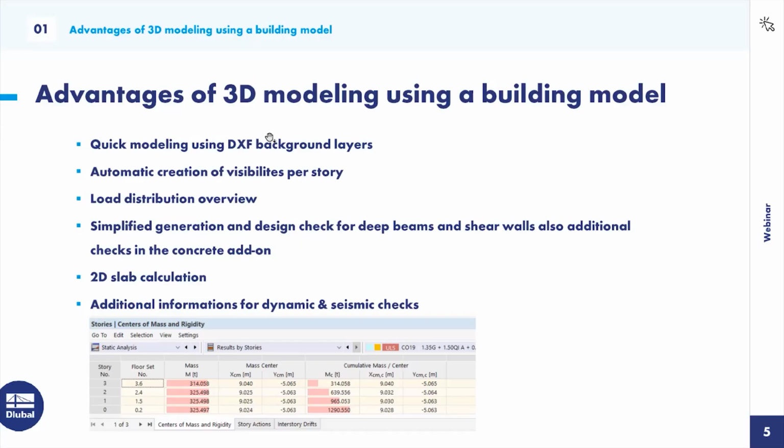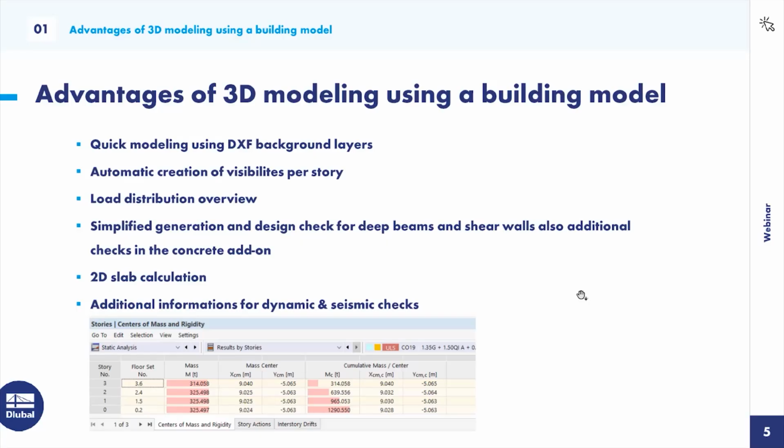I will show you this for a shear wall. I shouldn't forget the deep beams and shear walls: we have also added some checks with the concrete add-on. These additional concrete checks are only possible when you activate the building model and the concrete add-on.